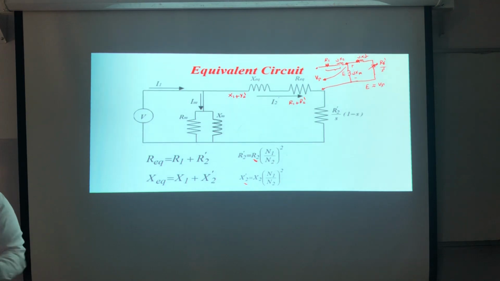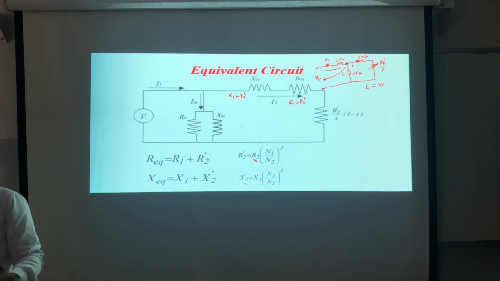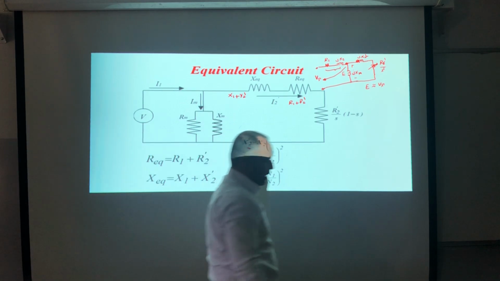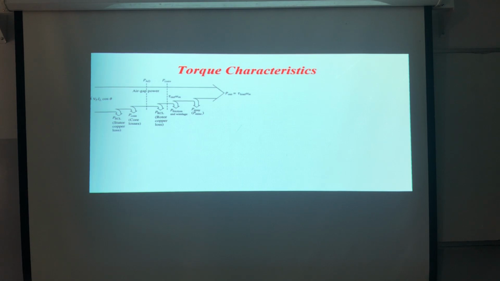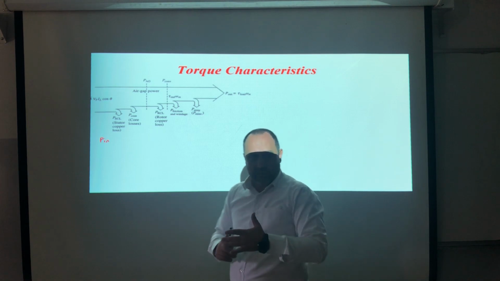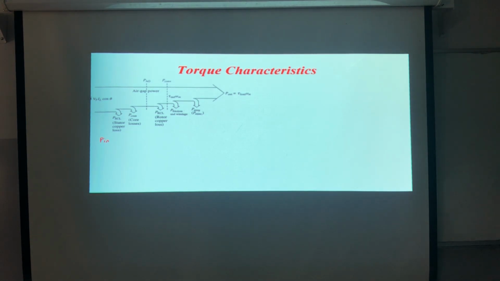the developed torque, correct? Now we can track the power, correct? Now, if we track the power, the first thing here, what do we have? The power input, correct? We have Pin. And Pin in general is equal to what? 3-phase system, so 3 V phase I phase cosine theta, or square root of 3 V line to line I line cosine theta, correct? Now part of the power will be dissipated where? Across the stator circuit, correct? Yeah. So this is the Pin.